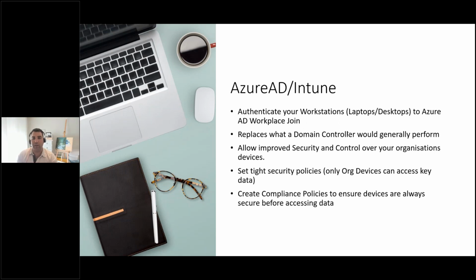It allows you to make sure that it just keeps things really tight. You've got the same accounts. It's an organizational device, as in it's bound to the organization. And with the use of Intune, you can set policies. Without going too far, a common end result is that people will set it so that unless someone is logging into an organizational device, say you've got a device in Azure AD and you're running Intune, they cannot access the organization's data.